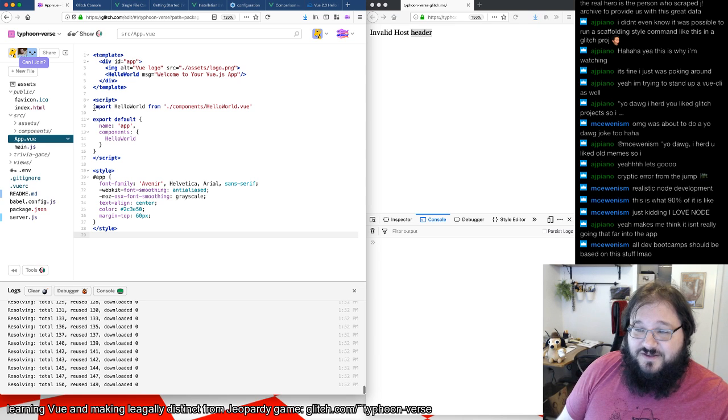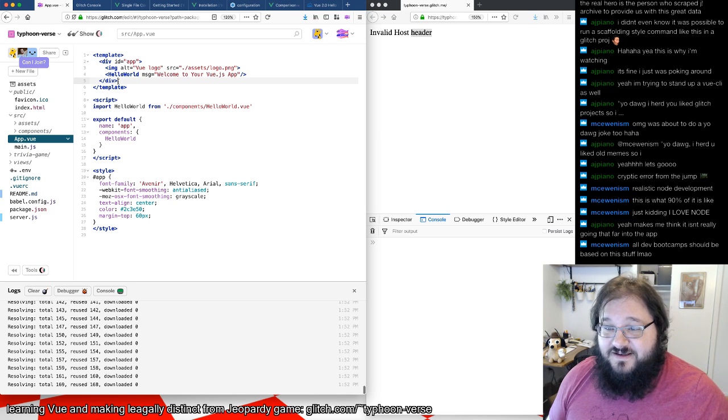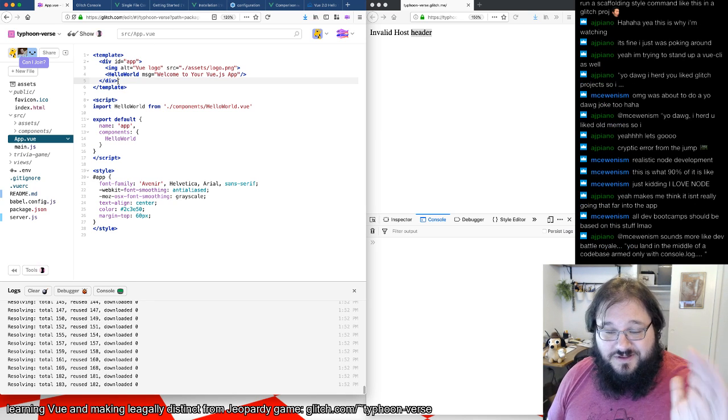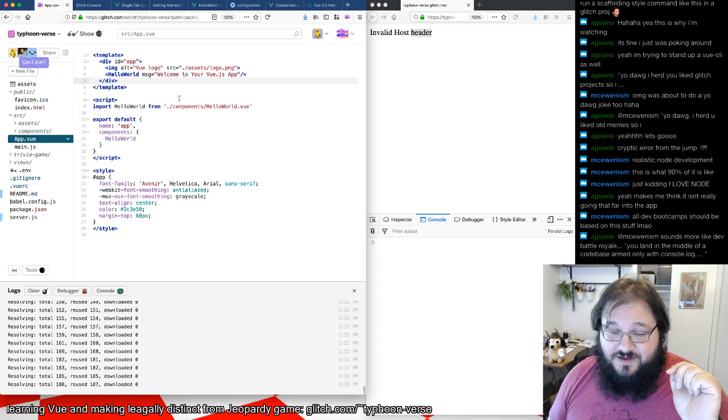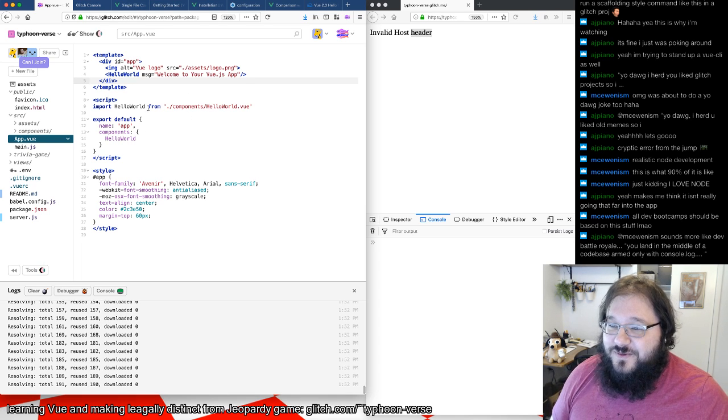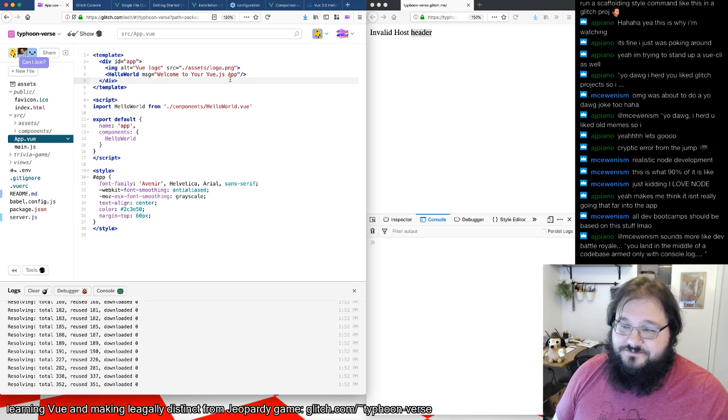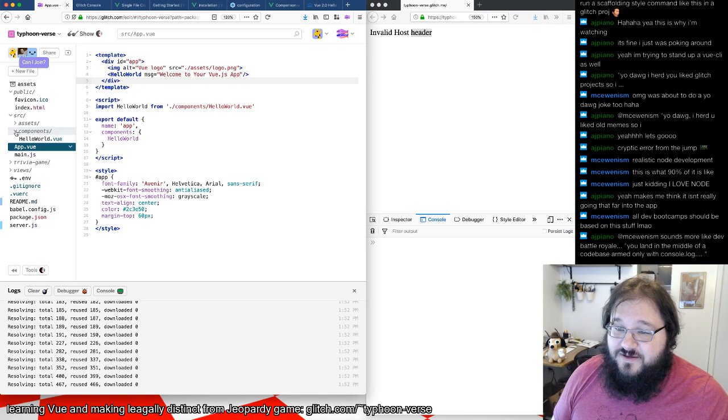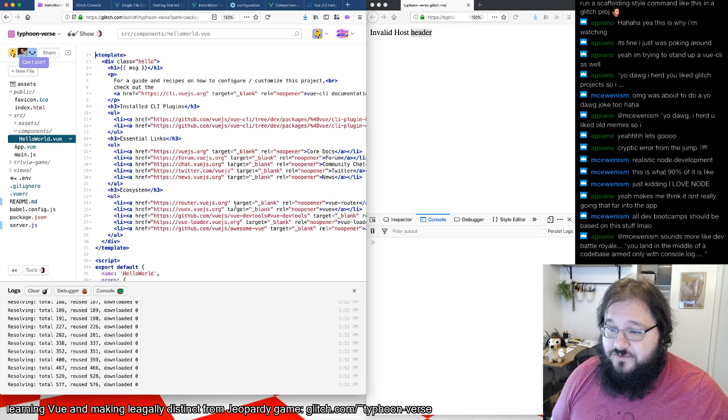And they're slick. Looks like they're using ES6 modules, some nice styles, template tags. So theoretically, when this is working, we're going to see welcome to your Vue.js app. That sounds nice. And they're saying there's a component in here called HelloWorld.vue.